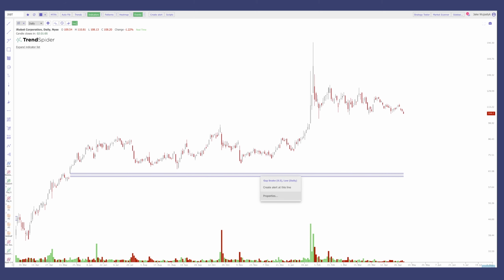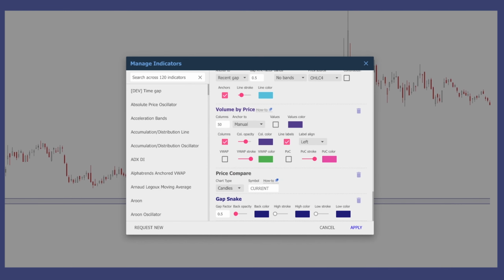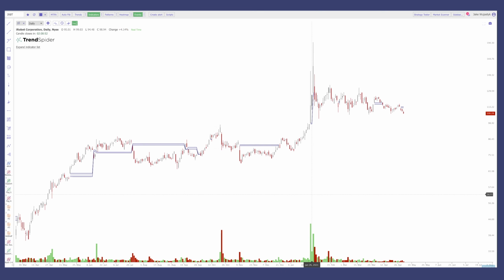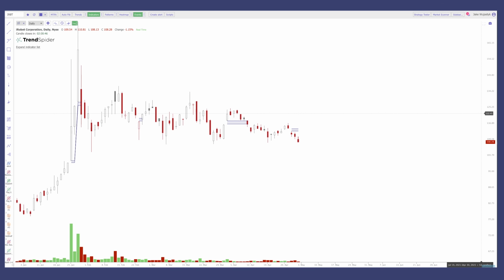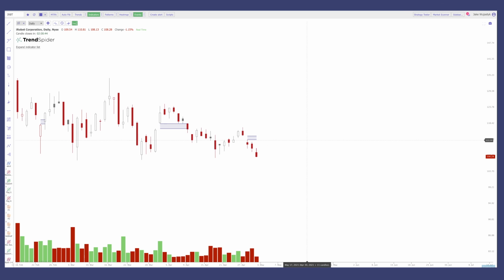Now, if you go to properties, the gap factor is going to be looking at the average true range of the gap size you're looking at. I like to use mine at 0.1 because then you're looking for the smallest gaps that we can possibly search for. And you'll see some of these other gaps will pop up at that point. So in this case, you'll see that we do have a gap above that we could also fill if the price reversed up here.